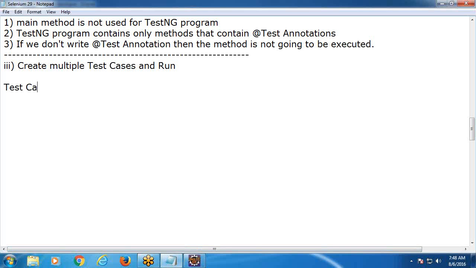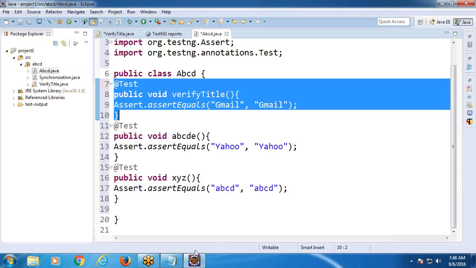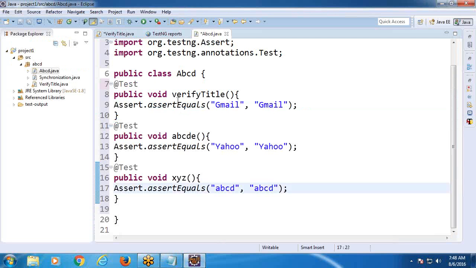Test case execution flow as per program sequence. Observe, Praveen Rao, the test execution flow.